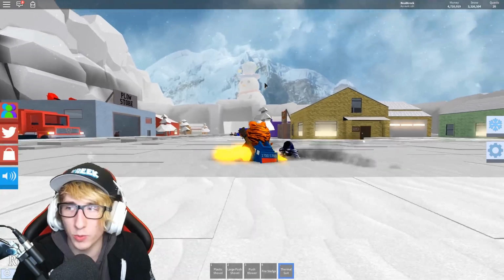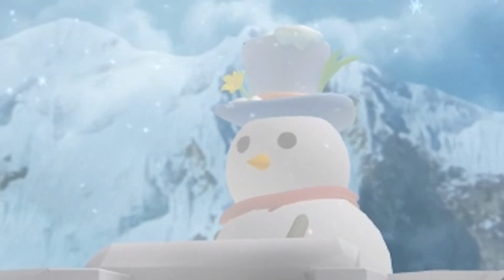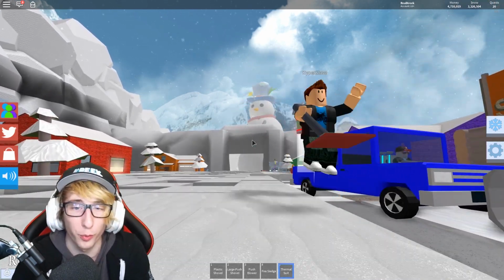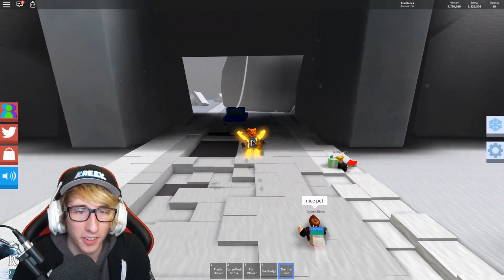And then, of course, as with every update, as you can see right there in the background, Frosty the Snowman got even bigger. He actually broke out of the little cave he was in. He broke through the roof. There he is right there, guys. He broke through the roof. Look at that. He got a lot bigger this time.